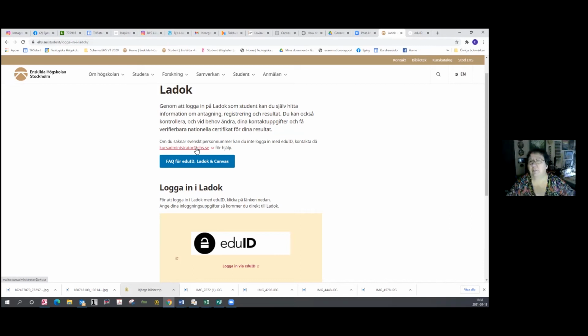But if you're outside of the European Union, there will be this spärr, like it's not possible to register before the fee is paid or before it's waived.